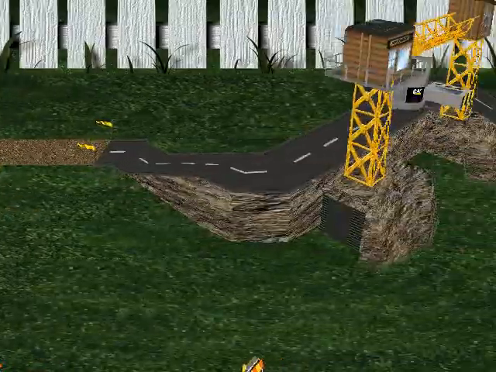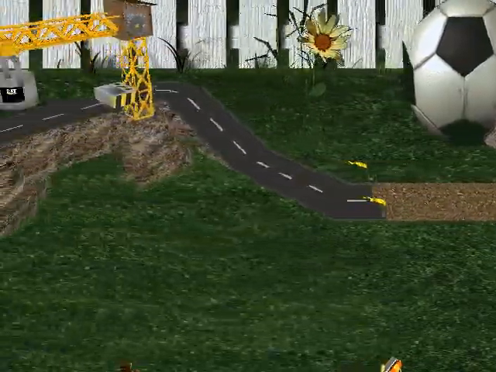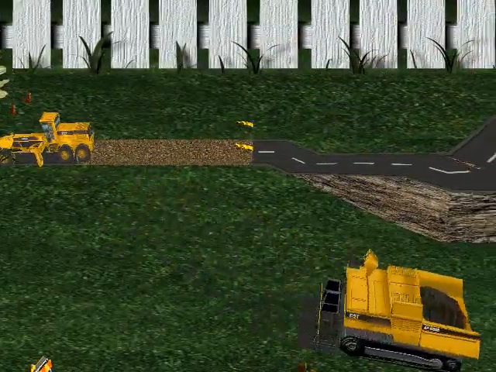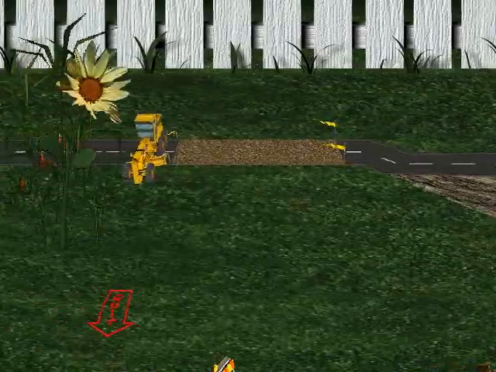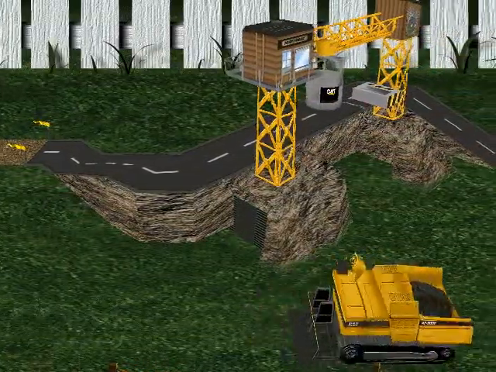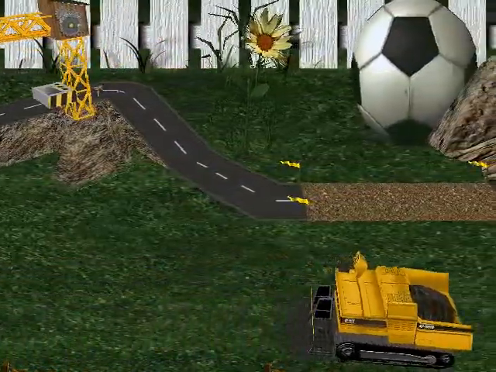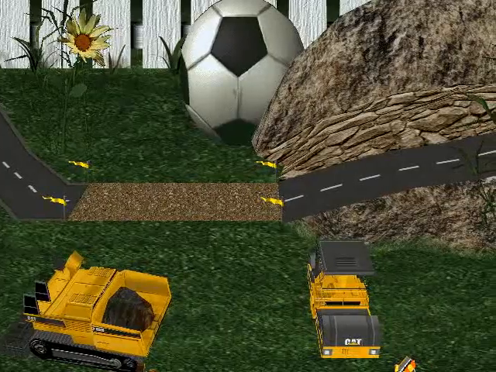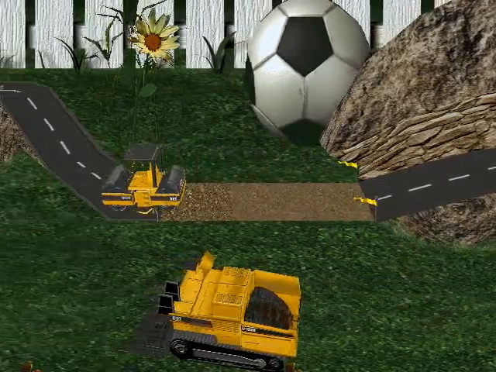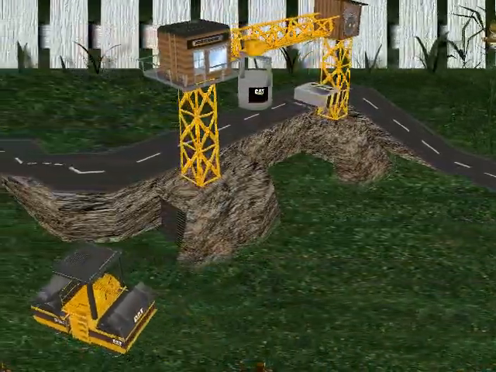All right. Let's use the road roller to flatten and smooth the surface. All right. I don't want that one. At least these things are so dang fast. All right. Let's go get the roller here. She's over here. All right, here it comes. Paving, paving, paving. Rolling, rolling, rolling.